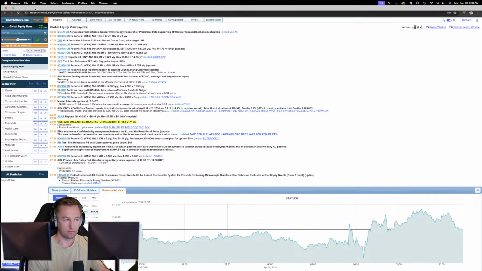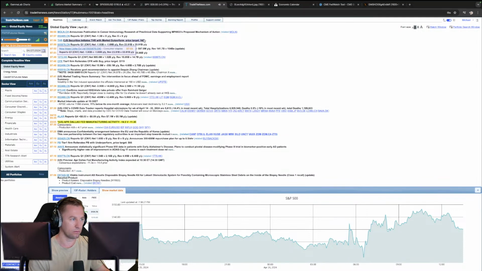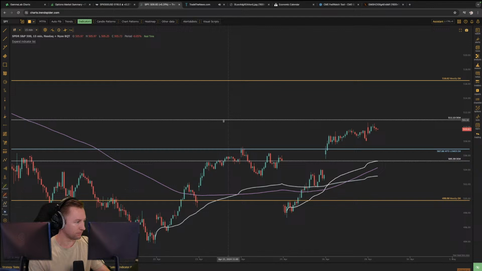Axel Springer and Microsoft are expanding a partnership across advertising, AI, and Azure services. Michael Sierra, Franklin Tango, and Axel Springer. Yeah, I'll go over the gamma flip lines and everything.